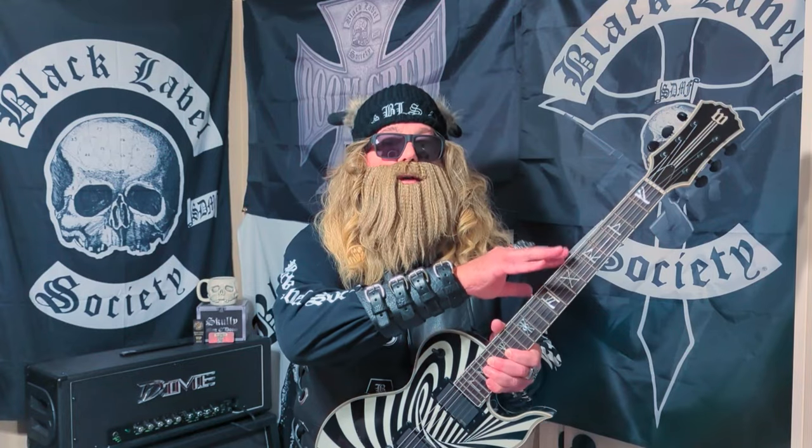You can look up the specs on this as well as I can on the interwebs, but what you won't know unless you watch some Zakk Wylde videos is that they infuse the wood with natural steroids. Zakk doesn't say why he does that, but I suspect it's to keep your wood harder longer, because you don't want your wood going soft in the peak of your performance, if you know what I mean. It's also doubly important for these guitars because, as you can see, the frets are ebony, which means they're a little bit bigger on average than your average maple fretboard — but there's a lot of statistical overlap in the distributions, so don't get it twisted.